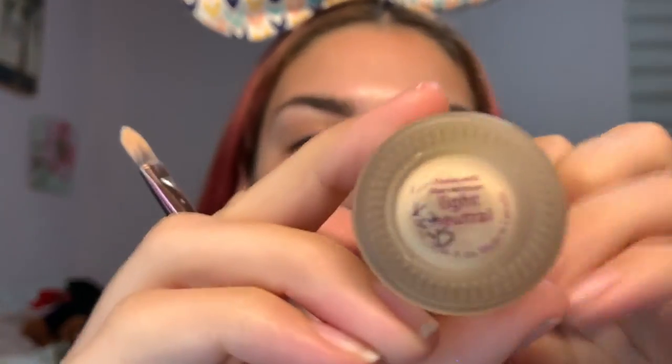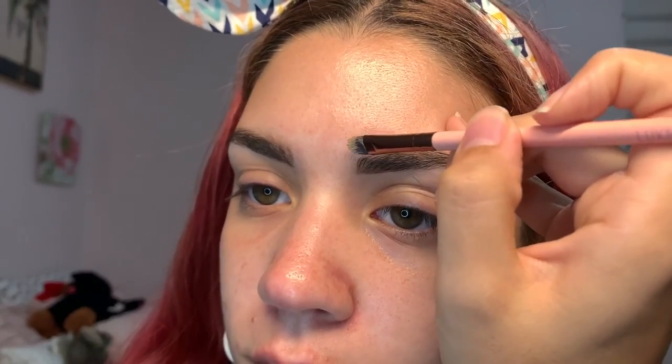Okay, so now I'm going to take my concealer and clean them up. I have eyebrow hairs, I don't have sparse eyebrows, so I just quickly fill them in. I'm just going to take the Rainforest of the Sea Tarte Concealer in the shade Light Neutral. Can you see this? And I'm going to take my Luxie 245 Small Shader Brush, just to clean them up.